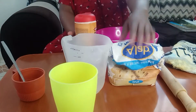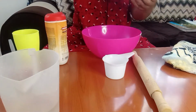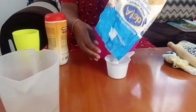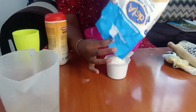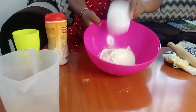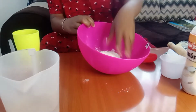Alright, so with these ingredients, this is my juice. I'm just taking this. In your bowl, you're going to measure 1 cup of flour. That's enough. So this we're going to put there. We're also going to measure a little bit of salt, like this is half a tablespoon of salt, and you sprinkle inside, and now you mix.